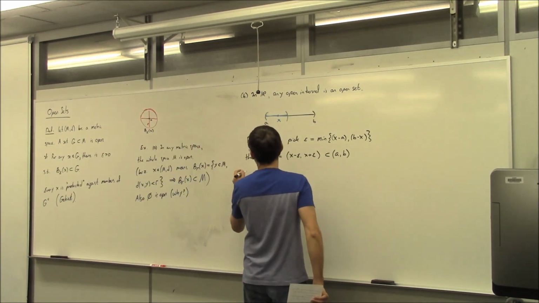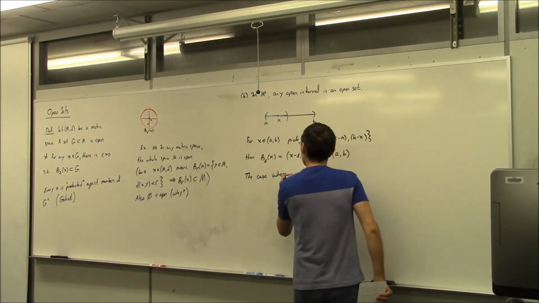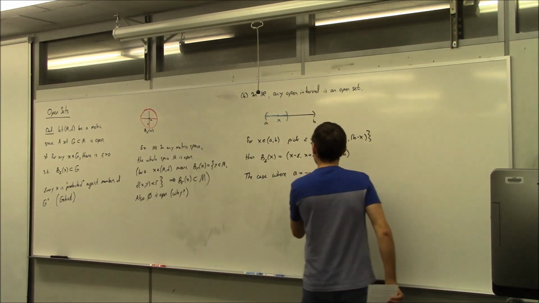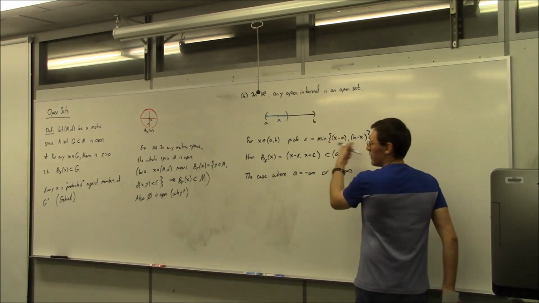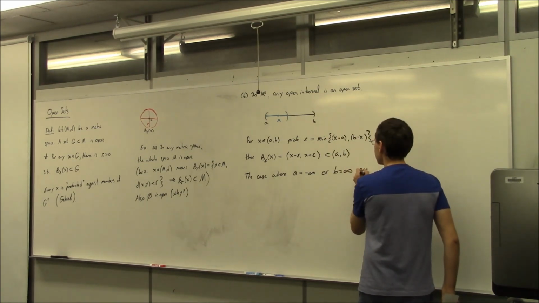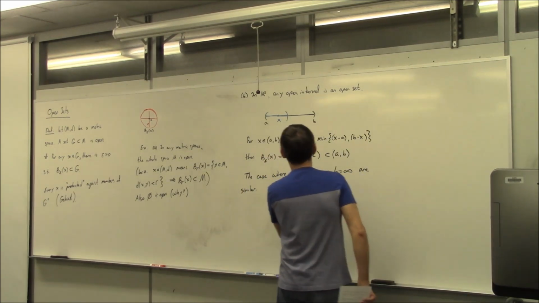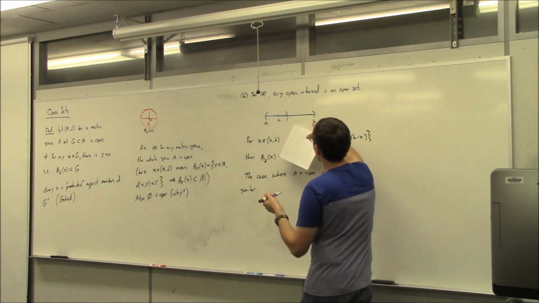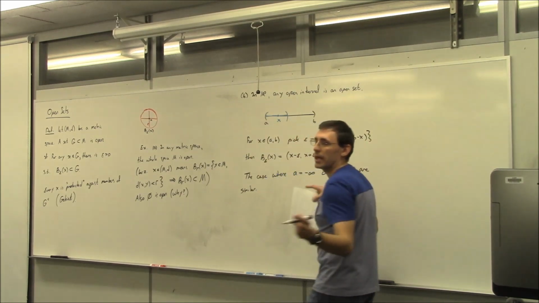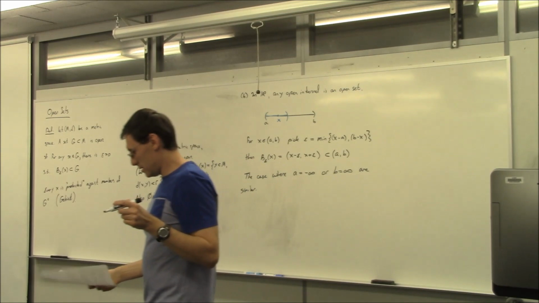So you can say that the case where A equals minus infinity or B equals infinity are even simpler. You might say that if it's infinity, the minimum is always the other guy. So if I extend B to infinity, then I always pick A as my edge. If I extend A to minus infinity, then I always pick B as my edge. So that's not a problem.